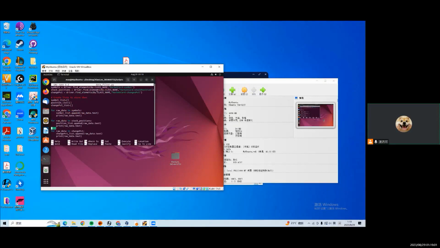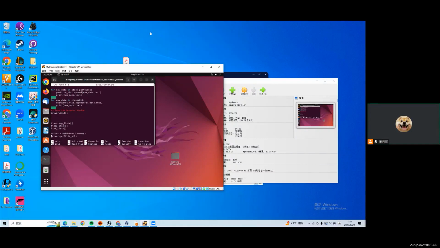Since it will find all the elements, I will use a for loop to take each one out and store them in a list. Now I have symbol, position, and percentage change, each residing in their own lists. So I have done the first part, and then I need to get the latest news: the timestamp, title, and link.